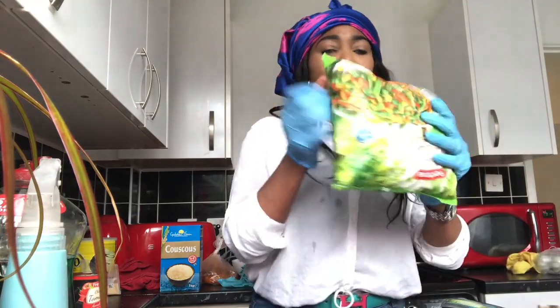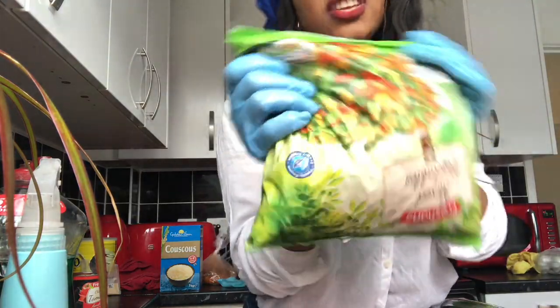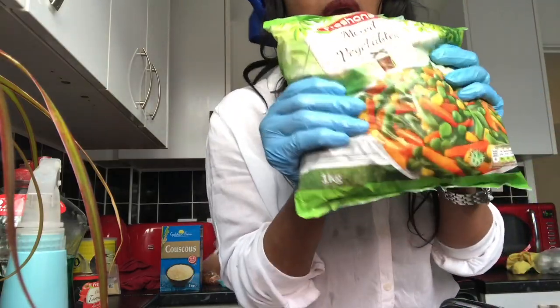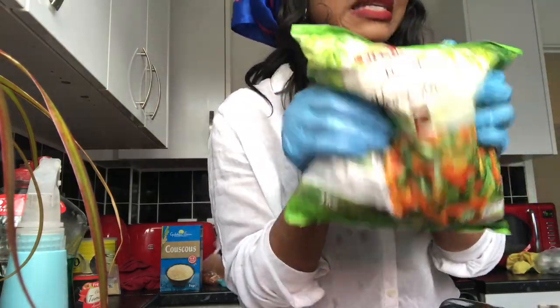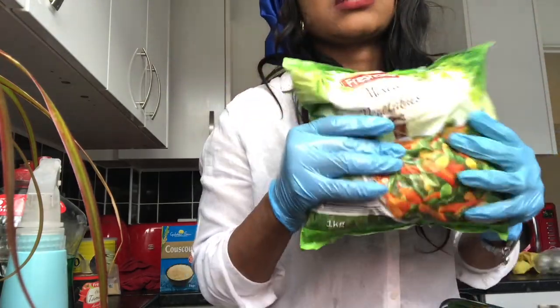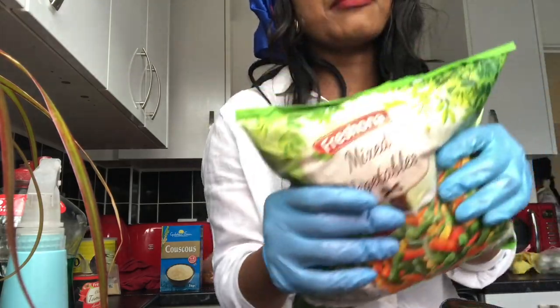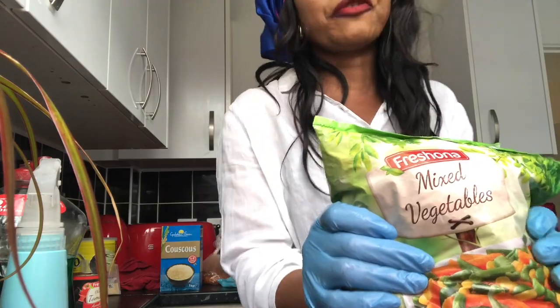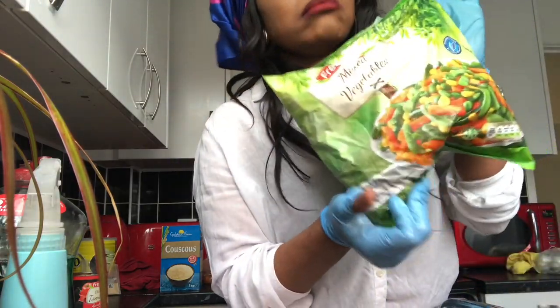This is the vegetable I'm gonna use. Actually, you can get them from Lidl. I got them from Lidl for £1. I think it's £1.19, somewhere there. If I'm not mistaken, it should be £1 exactly. Very good. You can use it at least 3-4 times, depending on the family you have in the house. If it's a large family, you can use the whole dish for rice.